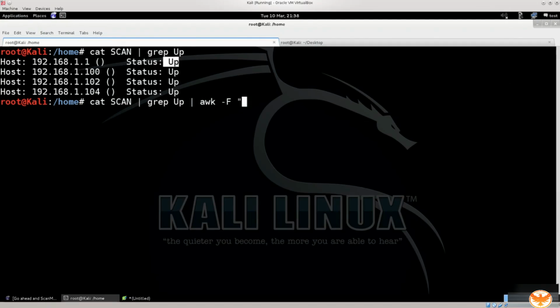However, that doesn't really work for us, does it? Because if we say that the colon is a delimiter, this entire section that I've highlighted will be considered a field, and we will have parentheses and status, the parts that we don't really want. What you can use as a field delimiter here is a space. So space here, this is one field, this is going to be another, and this is going to be again a field delimiter because there's a space, and this will be a third one, and then you have again space, and the fourth one, and so on and so forth.